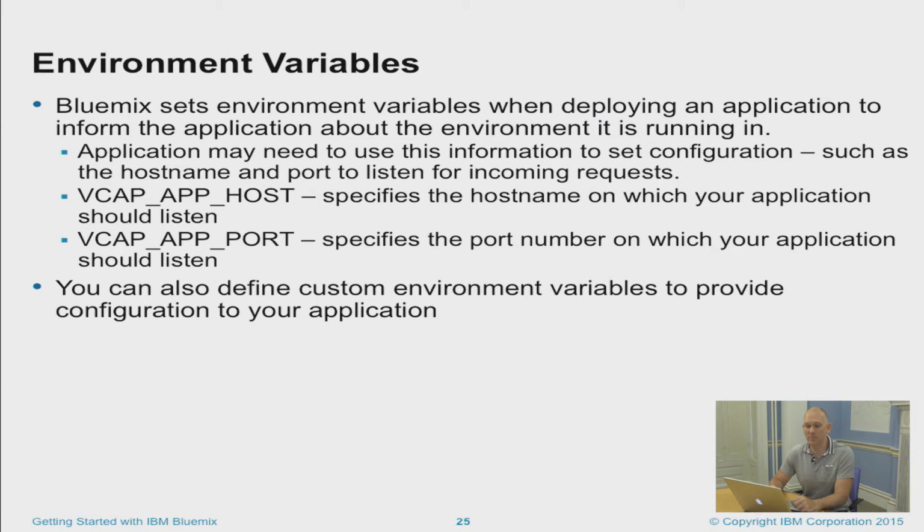So there are two environment variables, VCAP_APP_HOST and VCAP_APP_PORT. You need to parse those and then use those to start your server listening. If you have your own configuration that you want to make available to your program, Bluemix also allows you to define your own user environment variables to provide configuration to the application.